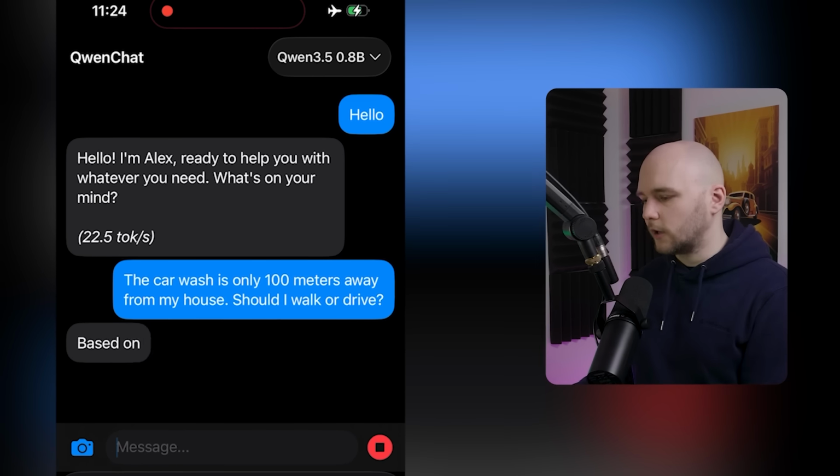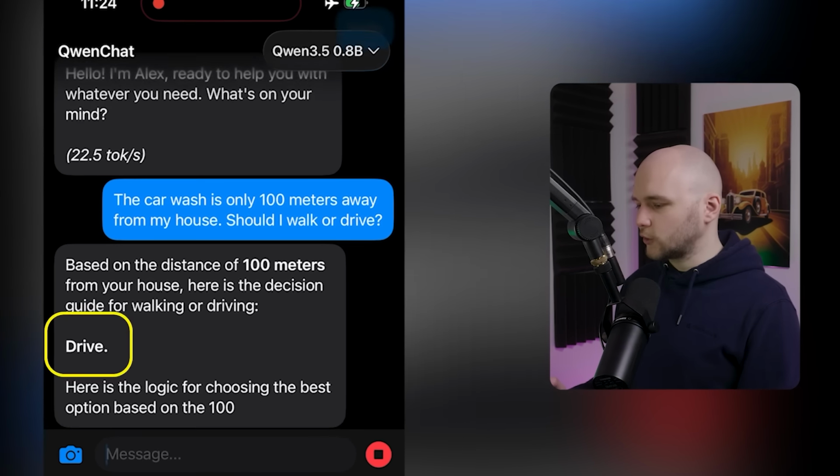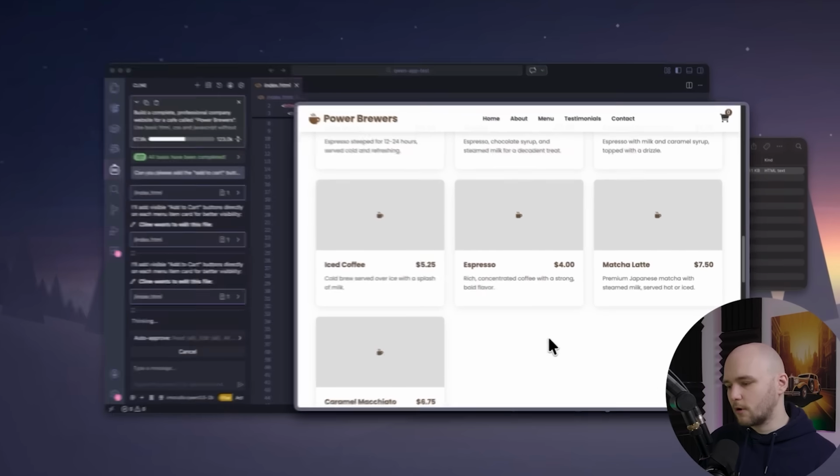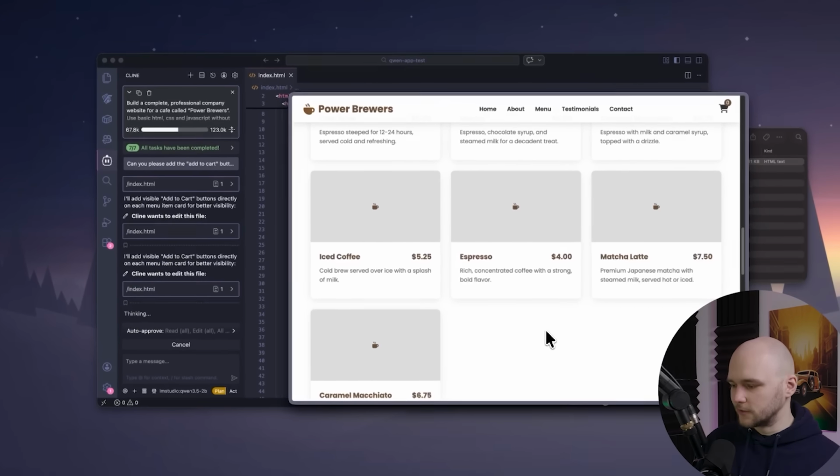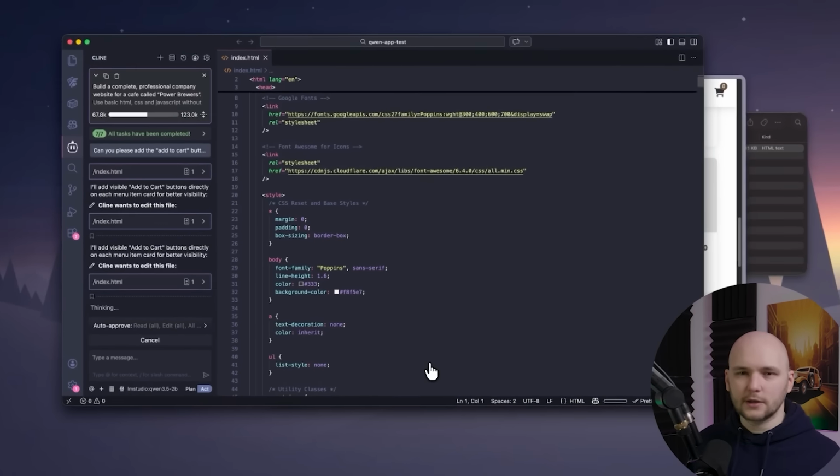It seems like the race to build the ultimate small model is really heating up. Just a few weeks ago, I did some tests on Qwen 3.5 to see how it was pushing the limits of local AI, but now Google is promising even higher intelligence density. So in this video, we're gonna perform similar tests on Gemma 4 to see if this model is truly the best small model out there. It's gonna be a lot of fun, so let's dive into it.